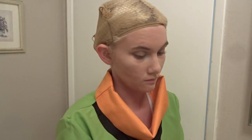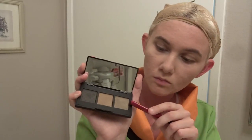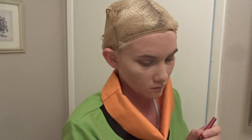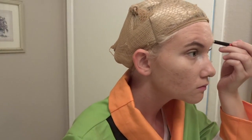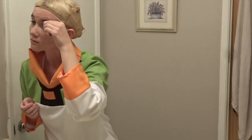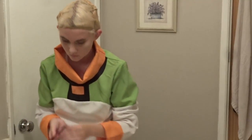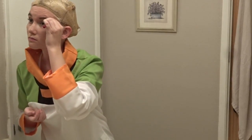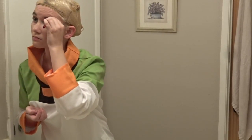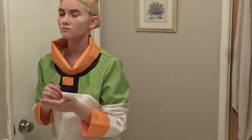Next, I'm taking this Brow Gal palette. On the eye, I'm taking this light brown color. If you have more of a reddish wig, you might want to do a redder thing. But I'm just thickening up the eyebrow — I have an arch and I'm putting the eyeshadow under the arch to make it look more thick and caterpillar-y. I assume this character doesn't worry about plucking her eyebrows in space.